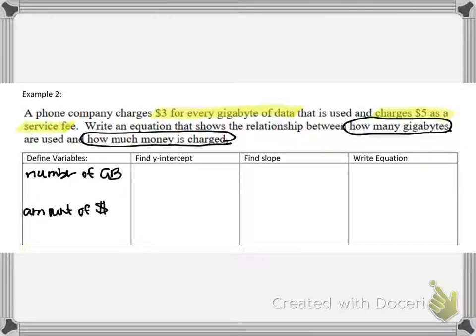So remember, your y-intercept is your starting value, okay? And again, as you can see, these are usually involving money, so it's usually a one-time either income or one-time cost. So which of these, the $3 or the $5, is a one-time cost? Pause the video, make a note of your answer, and then unpause it and see if you were right.